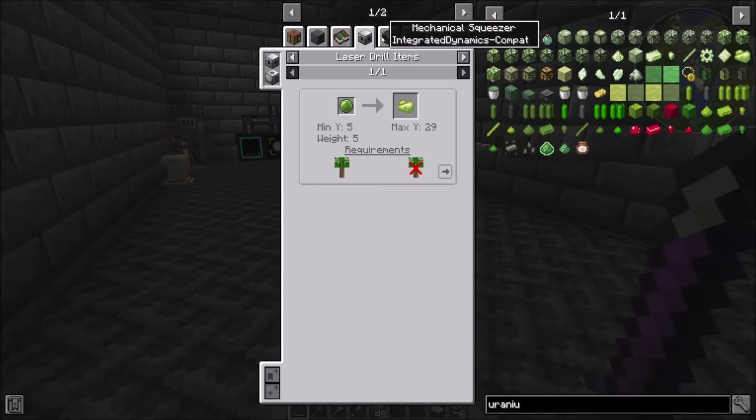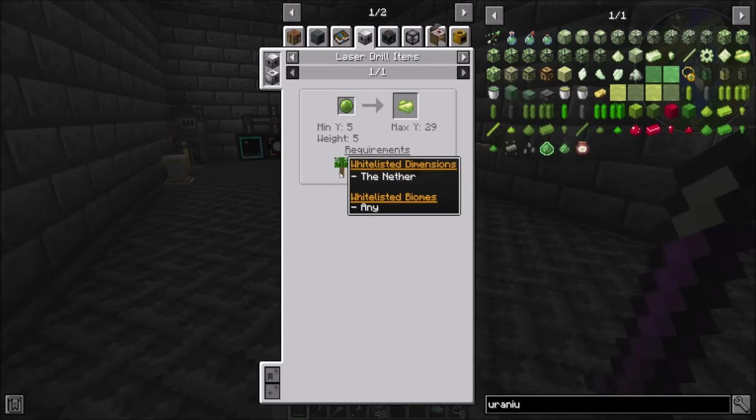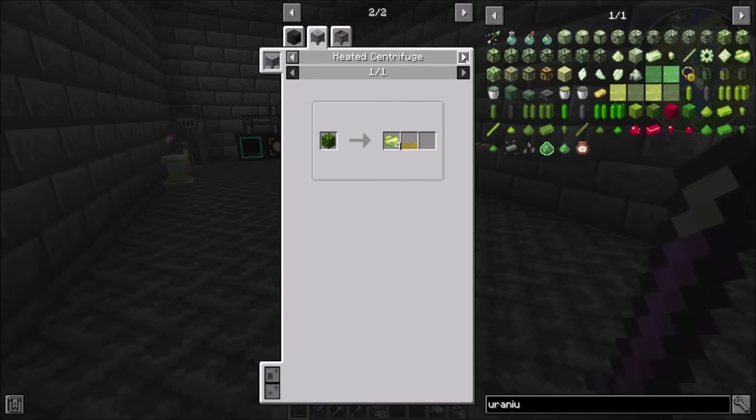Aside from processing stuff, we could do the laser drill, and we can filter it. So that's an option, right? Whitelisted dimensions, the nether. So you have to build this in the nether if you want raw uranium. Good to know. And then radioactive comb blocks give you 4 raw uranium. That's what I was kind of after.